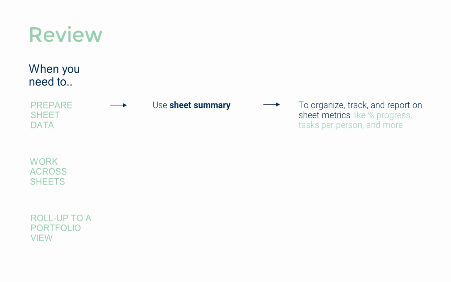So let's start at the top. When you need sheet data, so you want to understand how the product plan is working in our scenario, you're just going to use the sheet summary on the right side of the page. That's going to be enough information for you either in your sheet or as a source of data for your dashboards if you're just creating a product plan level dashboard.